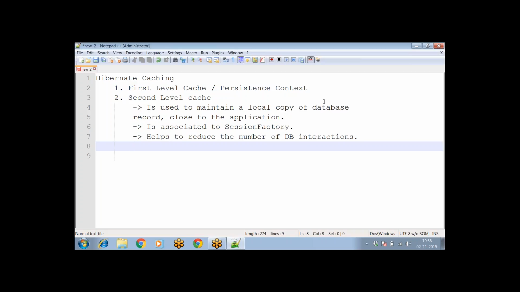And one more thing: compared to the advantages of Hibernate over JDBC, that limitation we can just ignore. For large applications, it would be too difficult to manage, or if you have a complex database schema, it will be very difficult to manage those schemas using JDBC.